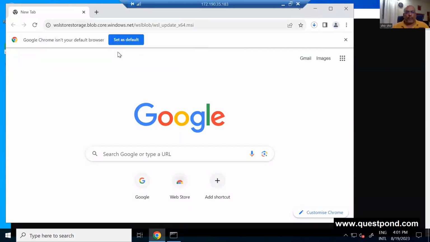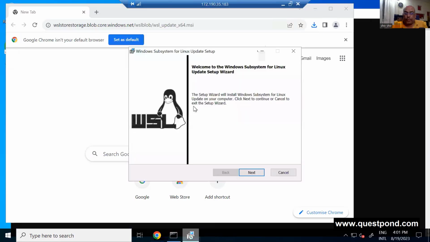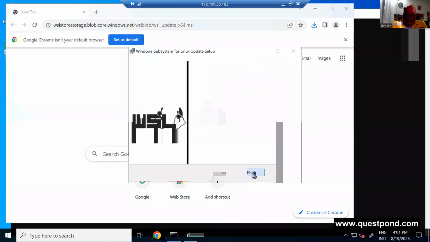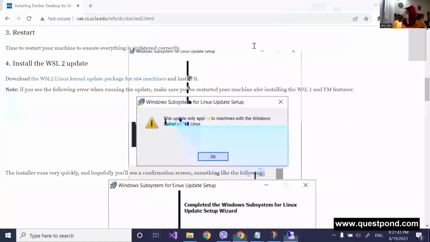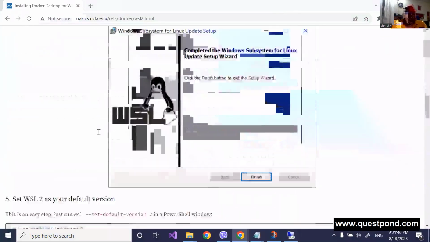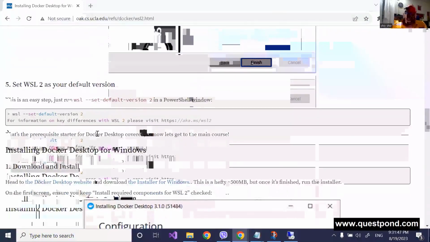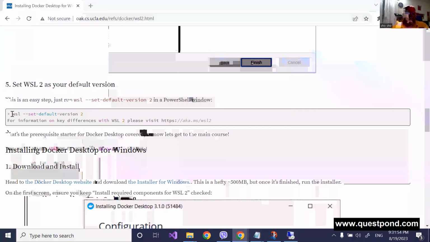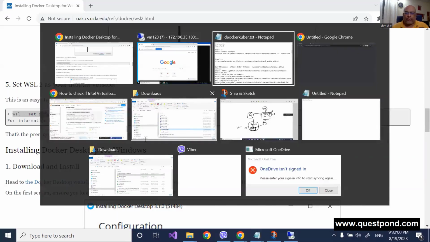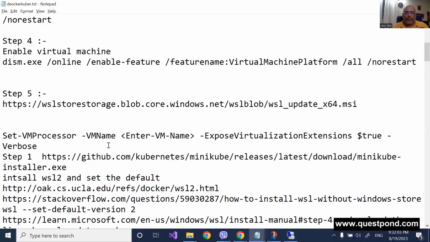Control V, I'll just download it. Right. Yeah, so you can see we did not get that warning, which is good. Okay, so that's a small patch which I've installed, which is needed, right? Now, what we can do is we can go ahead and we can start checking. So you can see here, he's saying that go and set this WSL to version 2. We can do that. But before that, I want to go and install something, install Linux or install Debian, right? Without that, it's not moving ahead, right?